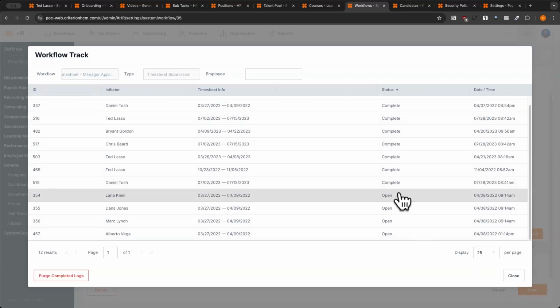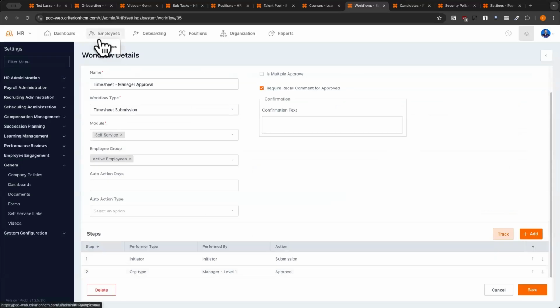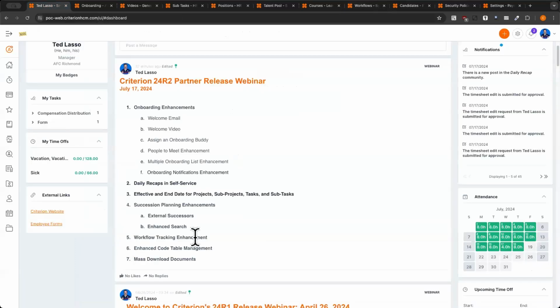I don't remember who suggested that, but from somebody who has to sometimes go and clean up data, this is very nice to be able to find exactly what's outstanding and not completed. So I really like that. If it was one of you that suggested it, thank you so much for that enhancement. Like I said, it's not a big one, but it can be very big. So I really like that workflow tracking enhancement there.